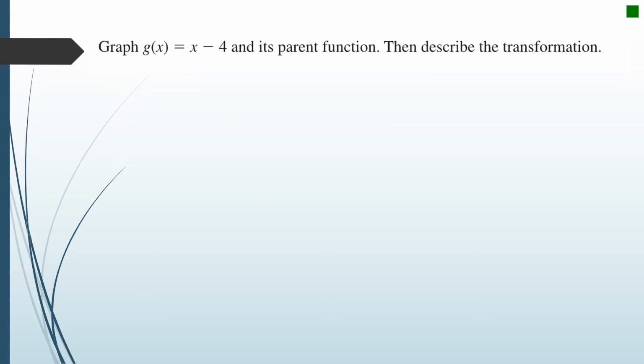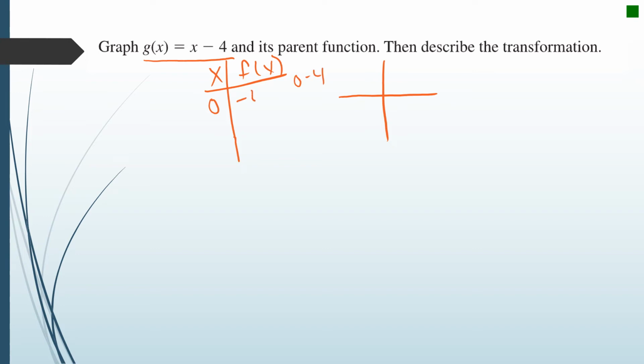Okay, so here's a couple more functions. It wants us to graph x minus 4. So we're still going to do that for now in this section at least. In the next section we can stop with the x and f of x chart unless we need it. But let's plug in 0. We're going to get out 0 minus 4, which is -4.